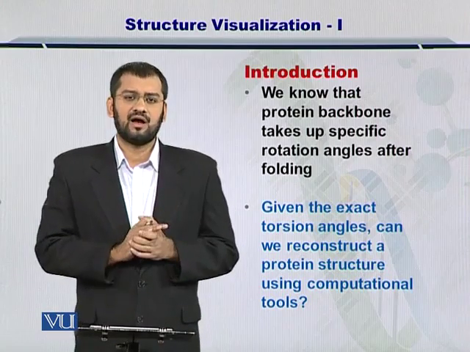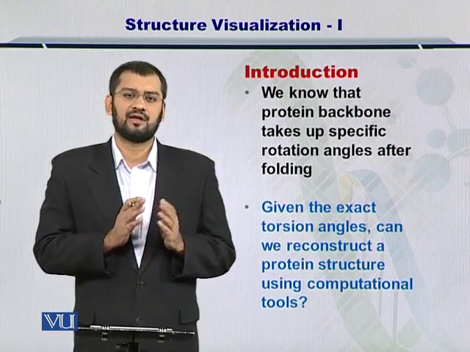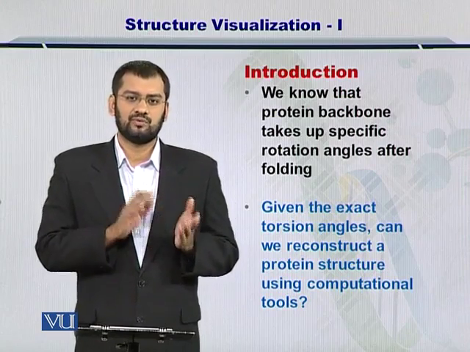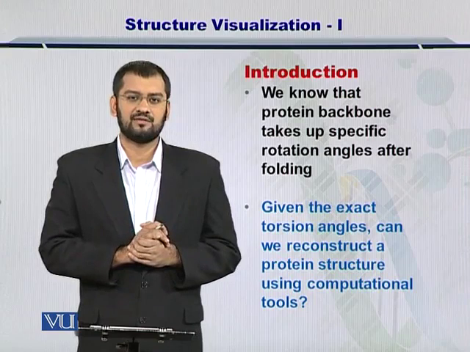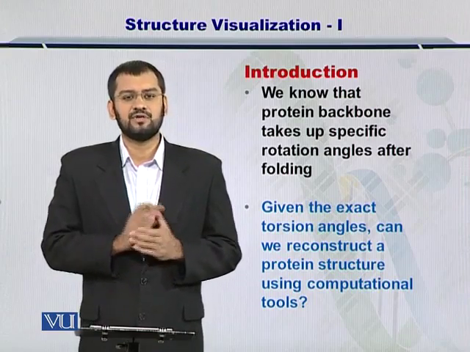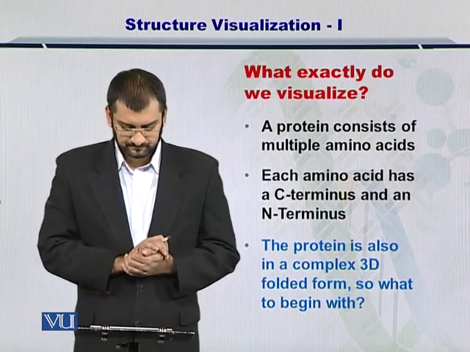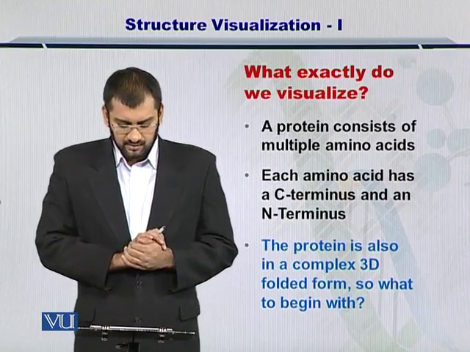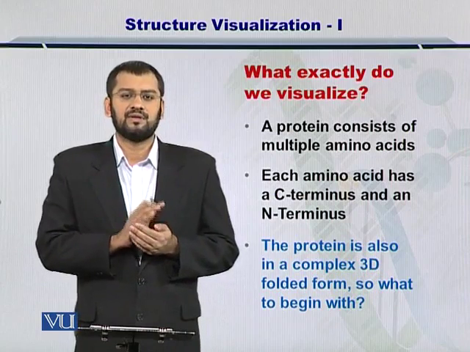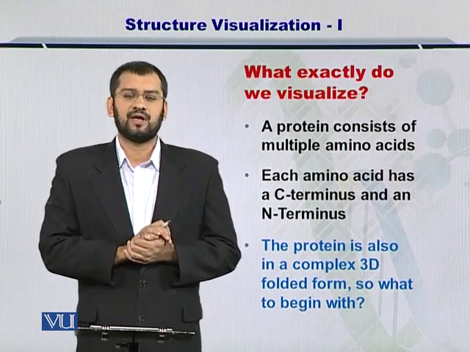Now, there are limits on what range these phi and psi angles can take, and therefore if you know the range of the phi and psi angles for specific amino acids, then you can reconstruct and visualize a protein structure. Each alpha carbon, beta carbon, and nitrogen form the backbone of the entire protein.